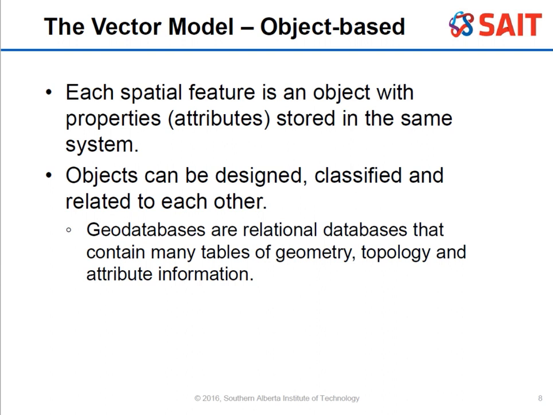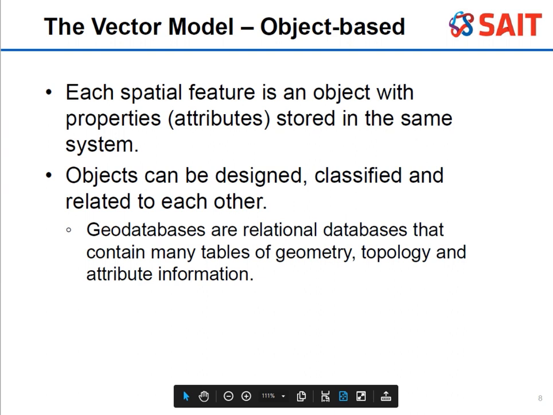And so that just means I'm taking all of my geometry, and its topology, my attributes, all that spatial and non-spatial data, and I can create relationships, and I can link them based on those relationships. So for example, if I move something and I know that another feature will move at the same time, I can shift those both at the same time, even though they are in two different areas and perhaps have different attributes. But there's that one characteristic that relates them. So I'm able to do that, and geodatabases allow for that kind of relationship to be developed.